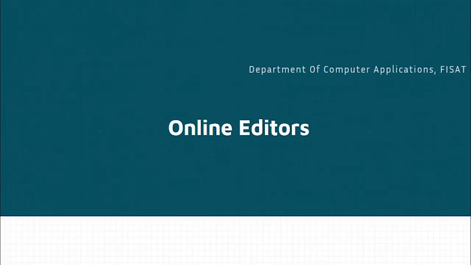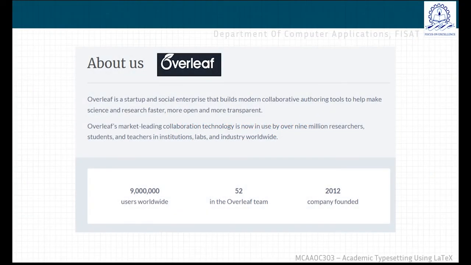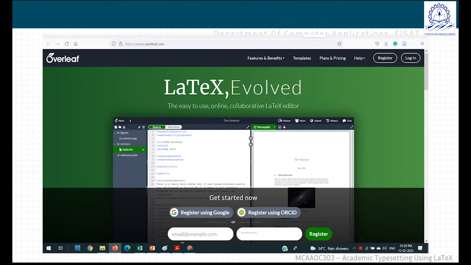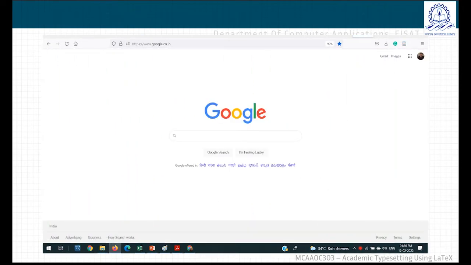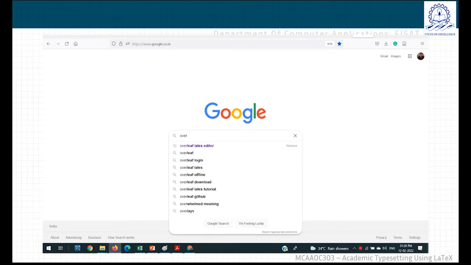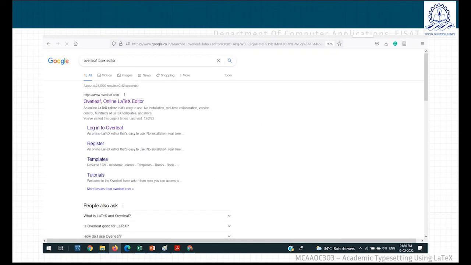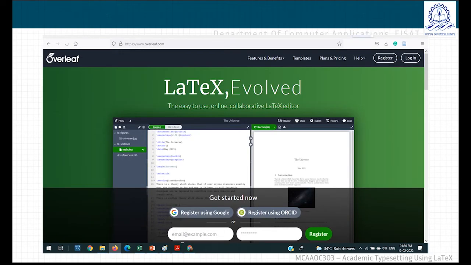Another important platform we should understand while learning LaTeX is Overleaf. Till now we were discussing standalone IDEs which we need to install on our computer. So coming to Overleaf, it is an online LaTeX and rich text collaborative writing and publishing tool that makes the whole process of writing, editing and publishing scientific documents much quicker and easier.